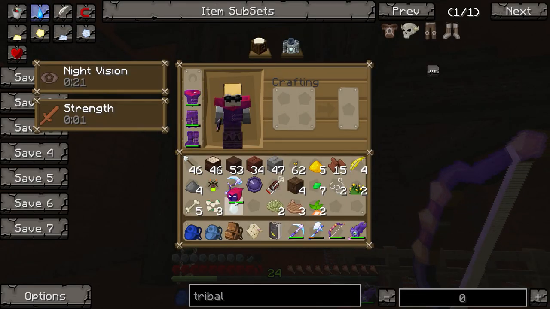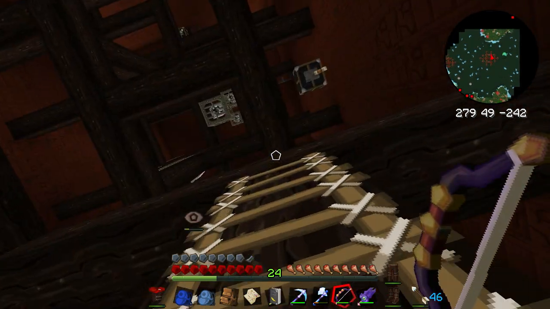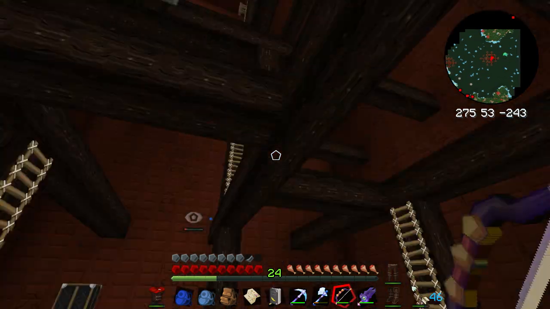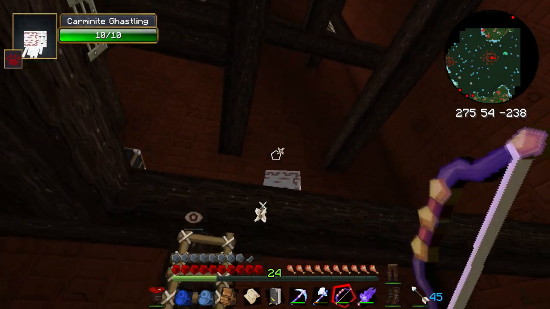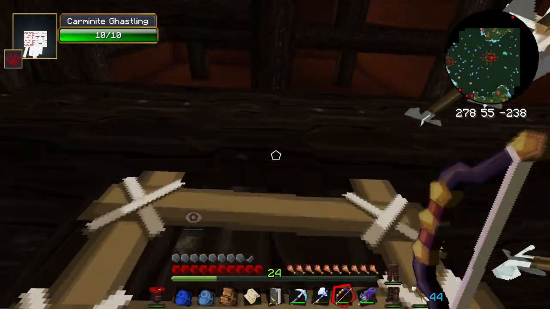Might have to take the helmet off here. Super hard to climb with that stuff on. Okay, there's lots of Gastling spawners here. Is this going to be hard? That ghast really went down quite quickly. I'm not too worried about them. There's one there. I'll hit him. Let's get up higher.